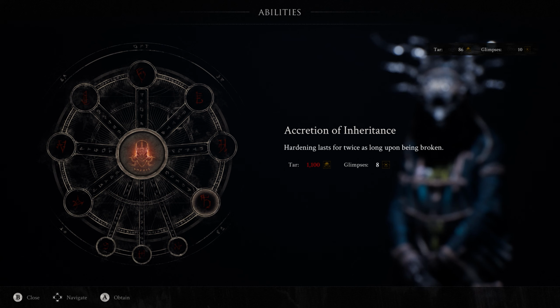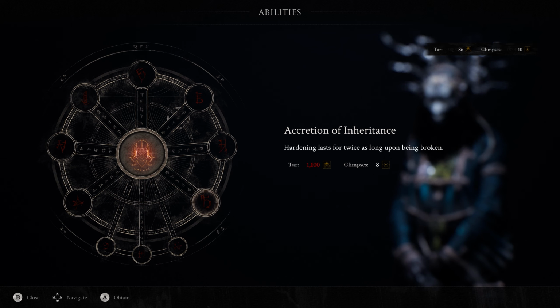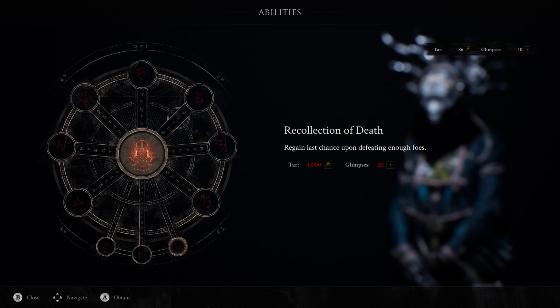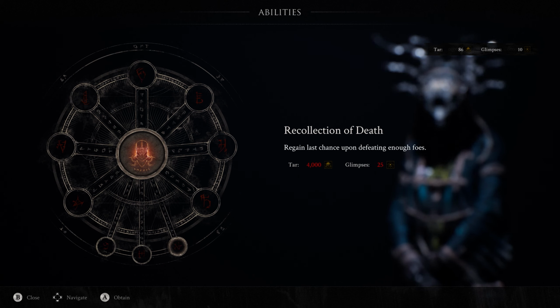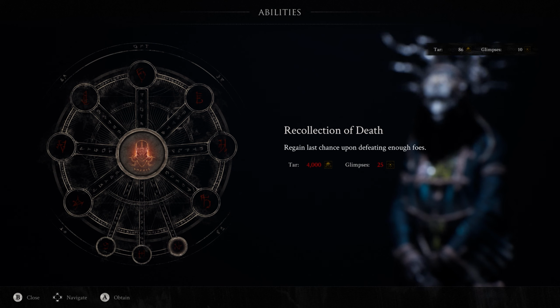We can have our hardening last twice as long upon being broken, which basically means when you harden, if an enemy hits you and knocks you out of the hardened state, the perk of being hardened lasts for a little bit longer, which basically means even though you're no longer hardened, you won't take any damage as if you were. Pretty cool perk. The next one is regain last chance upon defeating enough foes. In Mortal Shell, if you lose all your health, you get knocked out of your shell. You can get back in your shell again, but if you get knocked out again, then you're dead. What this does is, after having been knocked out of your shell once, if you kill enough enemies, it will reset that, so that if you do lose all your health again and get knocked out of your shell, you won't die and you'll have another chance to get back in your shell.